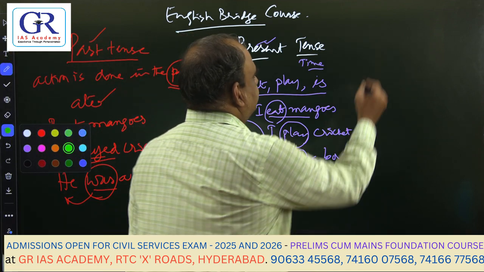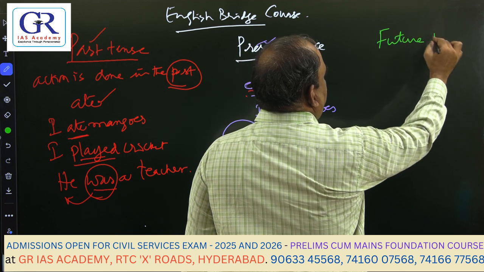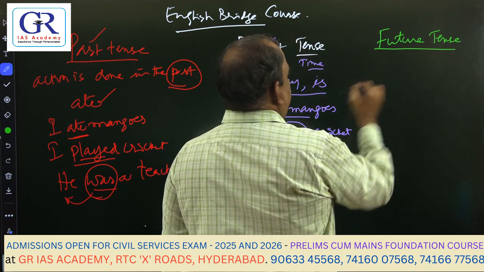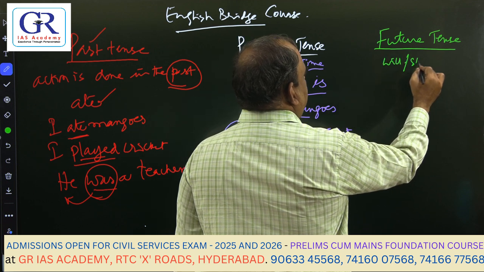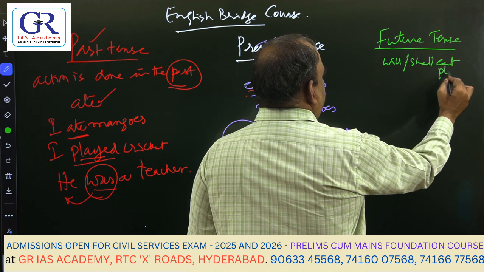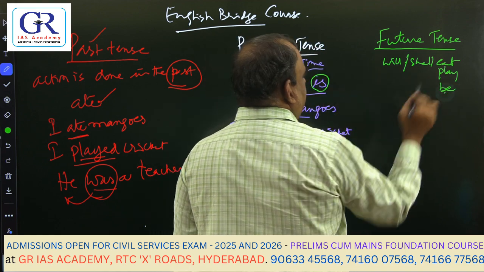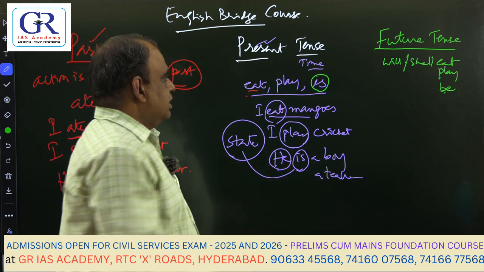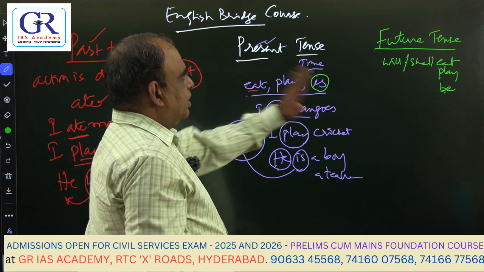And then future tense. All of you know what is future. Tomorrow, day after tomorrow, everything is future. When we go to future, simply add will or shall to this. Will eat or shall eat. Same, eat, play, and there will be be. Instead of is, be. It becomes be in the future tense. I will tell you that also, don't worry. This is, am, was, all these are known as be forms. I will tell you once I complete this broader picture.